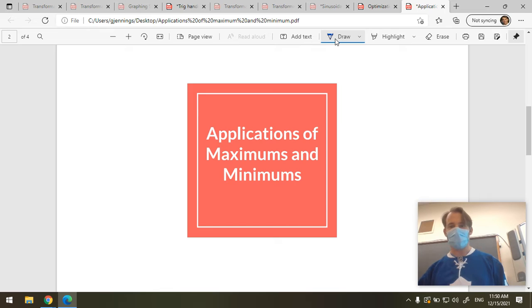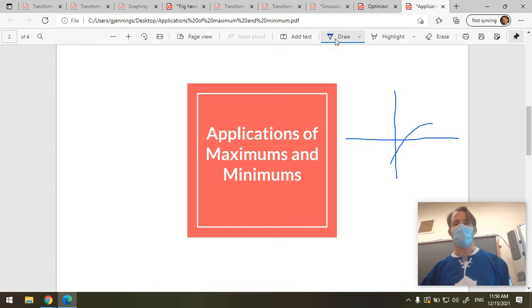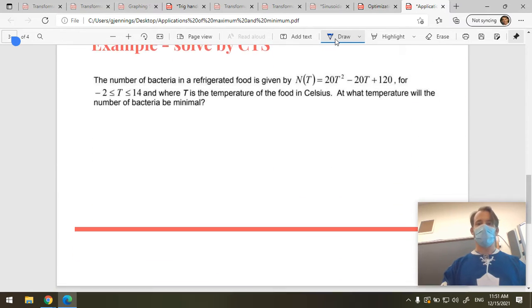So if I have my coordinate axes here, here's my X, here's my Y, we're going to be seeing some situations where real world data or real world structures even might be shaped like parabolas. And we might be interested to know, for example, what's the biggest truck that I could drive underneath this parabola? Like what's the maximum height of that bridge? And to do that, we could find that by completing the square if we had the equation of that bridge. So let's take a look.